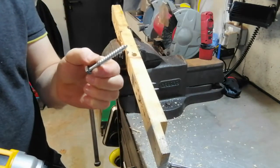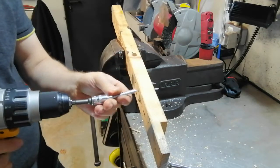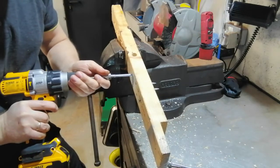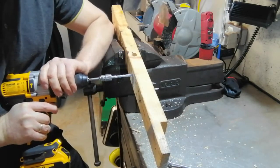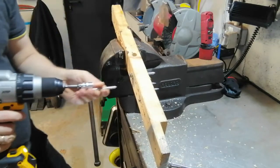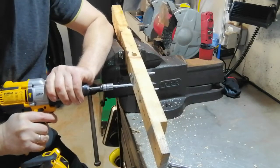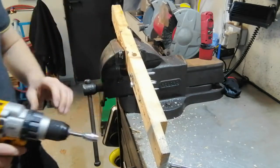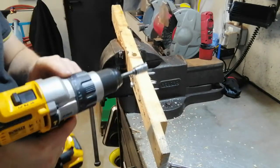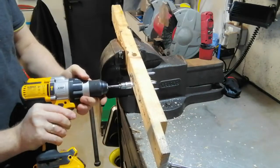There's an 8 millimeter bolt screw by 70 millimeters in here somewhere. So easy, yeah. Drill stops itself at setting number 7. I will put on 11 now.